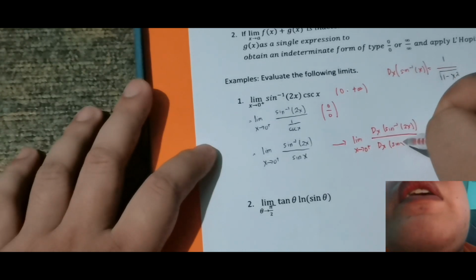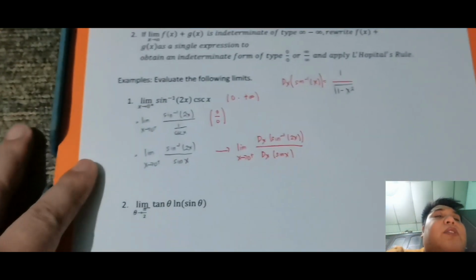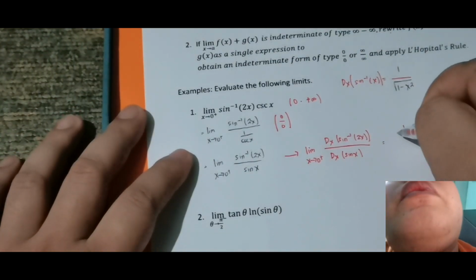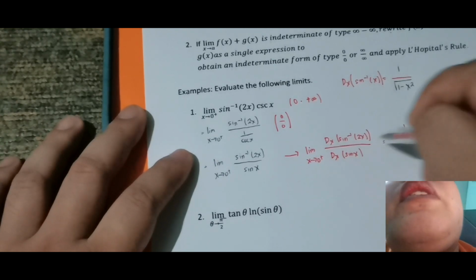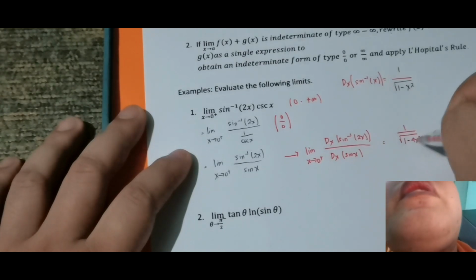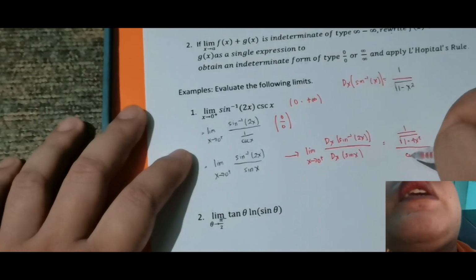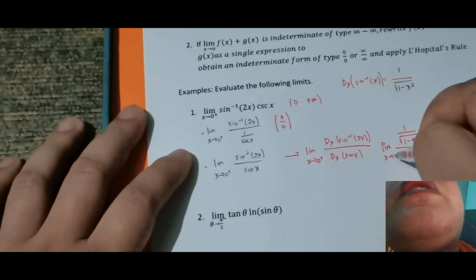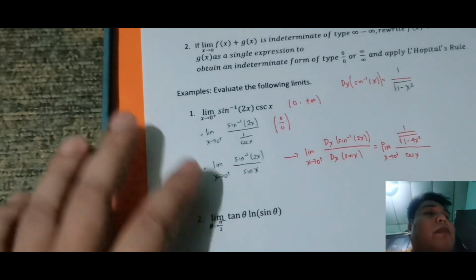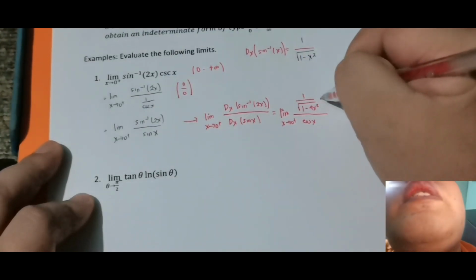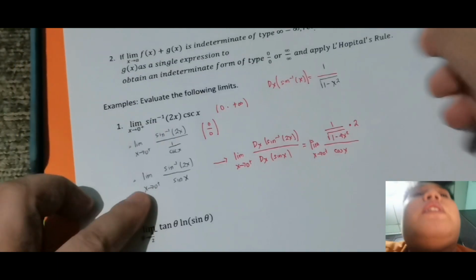So kala ko identity na yun kanina, muntik na. So next is syempre apply natin derivative. So pag in-apply yung derivative, this is just equal sa 1 over square root ng 1 minus yung 2x, lagay natin sa x squared, that is 4x squared. This is minus 4x squared. Okay, all over cosine x. Tapos lagay natin dito yung limit as x approaches 0 from the right. Tapos equal natin. Okay, so next is syempre apply natin dyan yung value. So ano pa ba? Sorry, meron pa. Derivative ng 2x, this is just 2. Sa taas pa. This is dx.